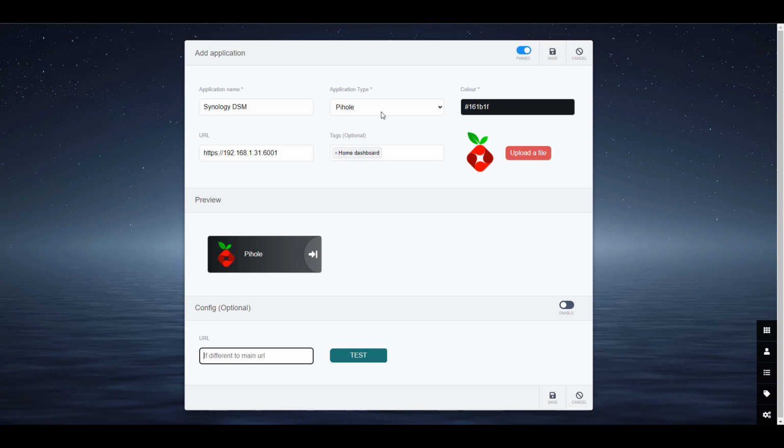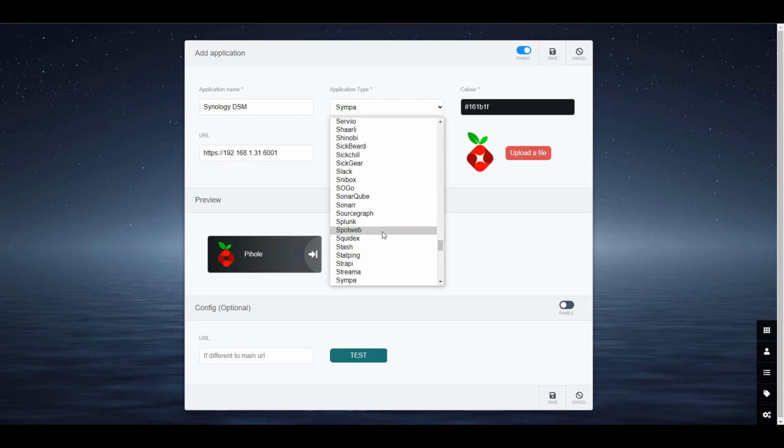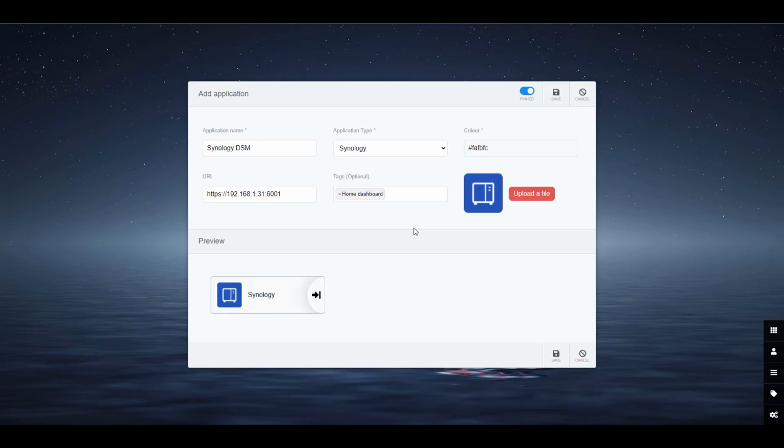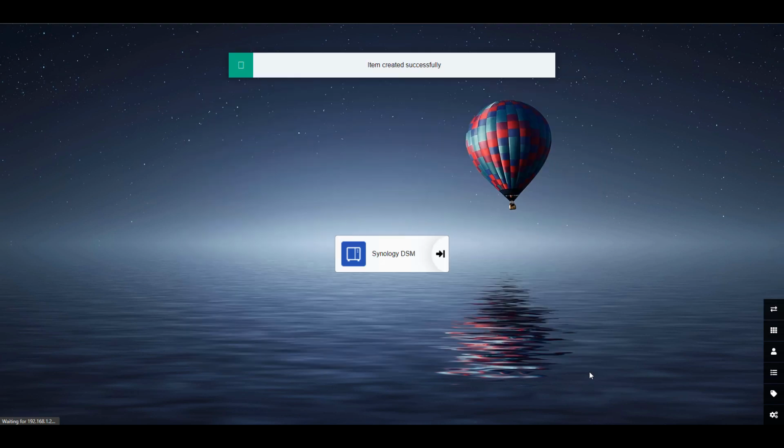So if you select Pi-hole, you'll see at the bottom there that it is an optional section. As far as I know, that section is strictly there just to show a few statistics, but you don't necessarily have to use it. It looks a little cooler and you might actually get some value from it, but it's not something that you actually have to use. Now, once it's created, you can go back to your main dashboard and you'll see a little tile there. And if you select it, it will automatically point you directly to that service.